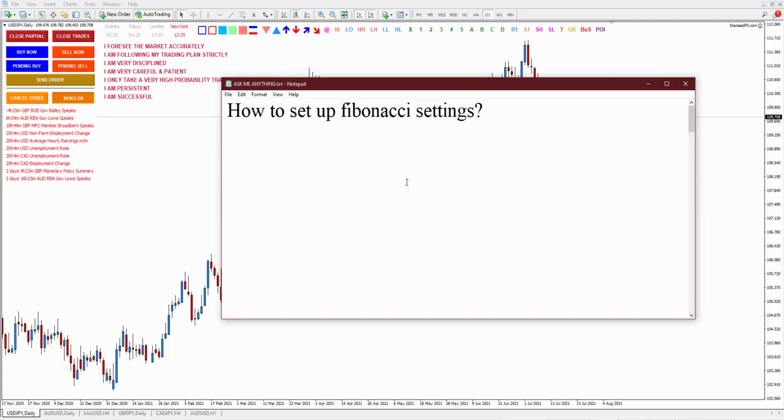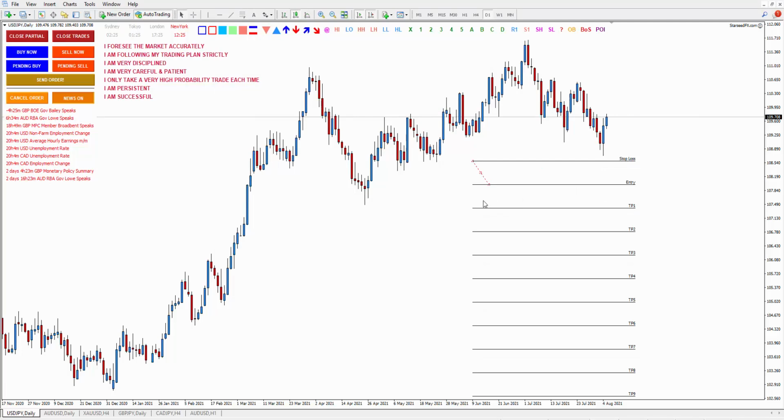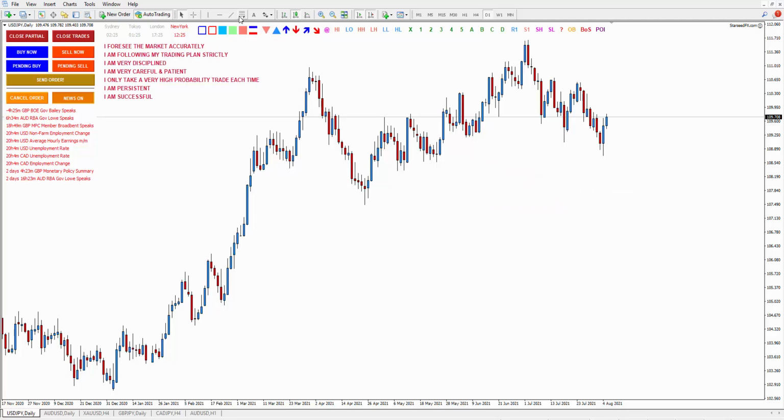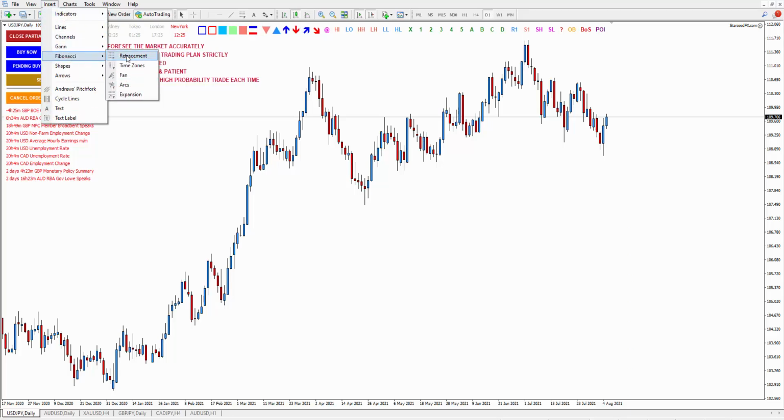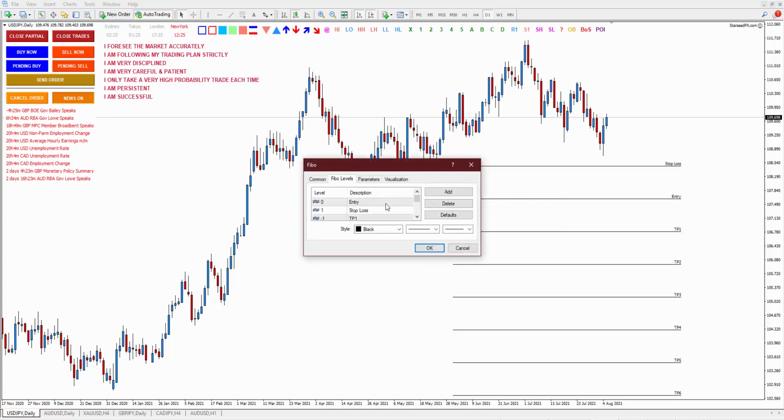You may have seen me explaining in the video and using the Fibonacci like this. If you want to know how to set this up, it's very easy. What you have to do, just click on the Fibonacci setting here, draw Fibonacci retracement. Or you can also click on insert and choose Fibonacci and then click the retracement, and then you just draw it anywhere and then you click on the Fibonacci until you see 3 dots, and after that you right click on any dots and click Fibo properties and you delete all the information here.